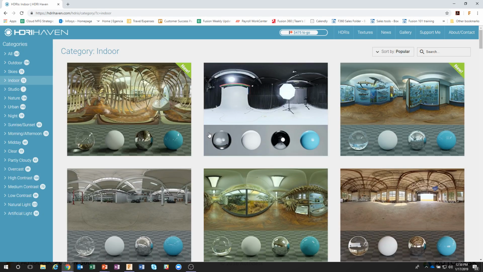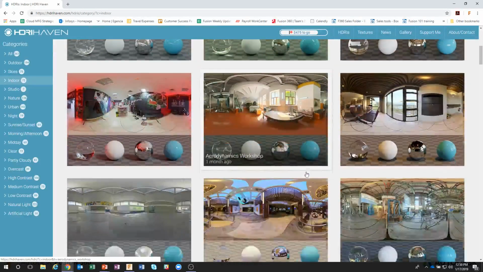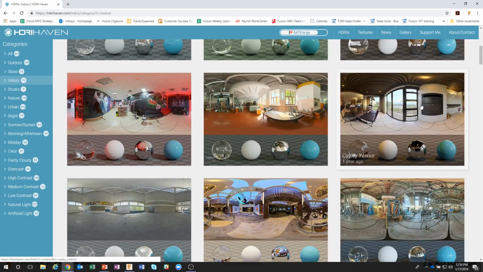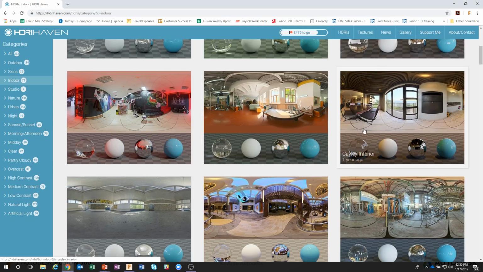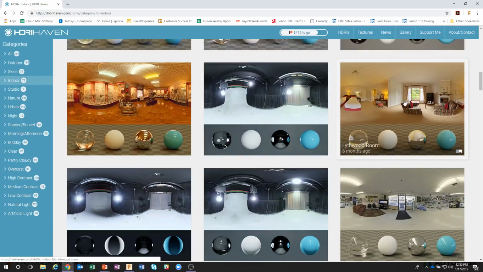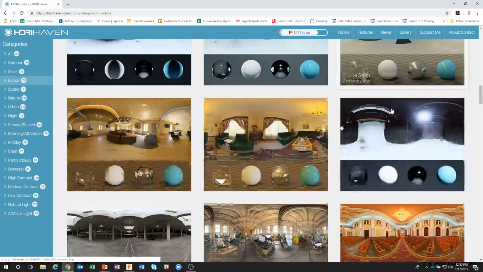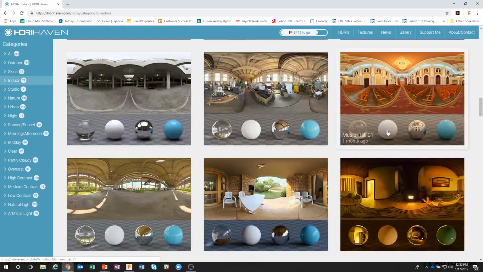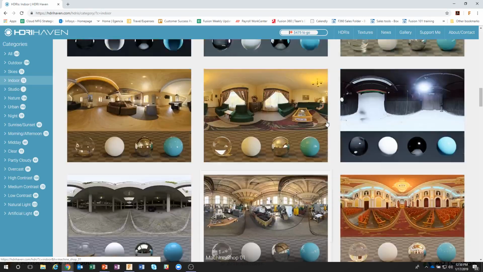do an indoor type setting, something that looked more like a kitchen. So here's an interior of a house, and this is what would reflect on the glass and the plastics of my object. You could search for living room, kitchen, bathroom, or whatever. And you just download any of these.